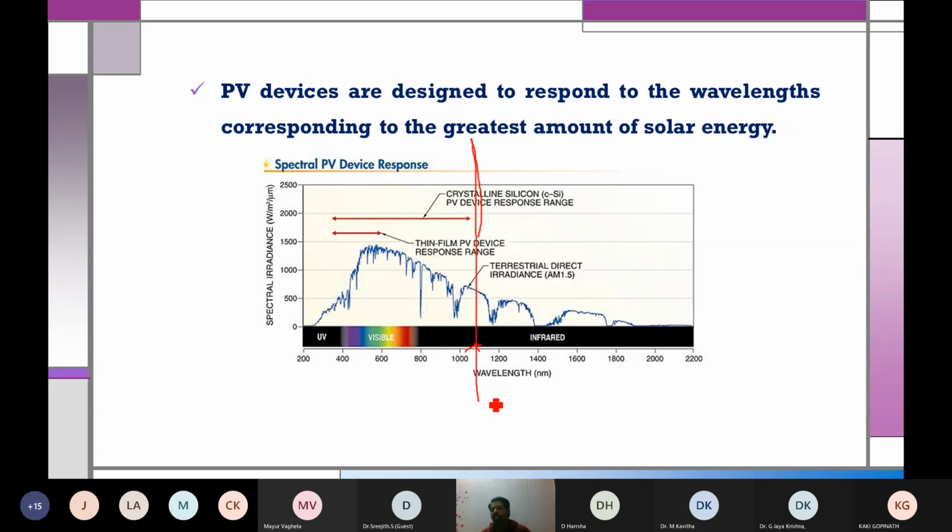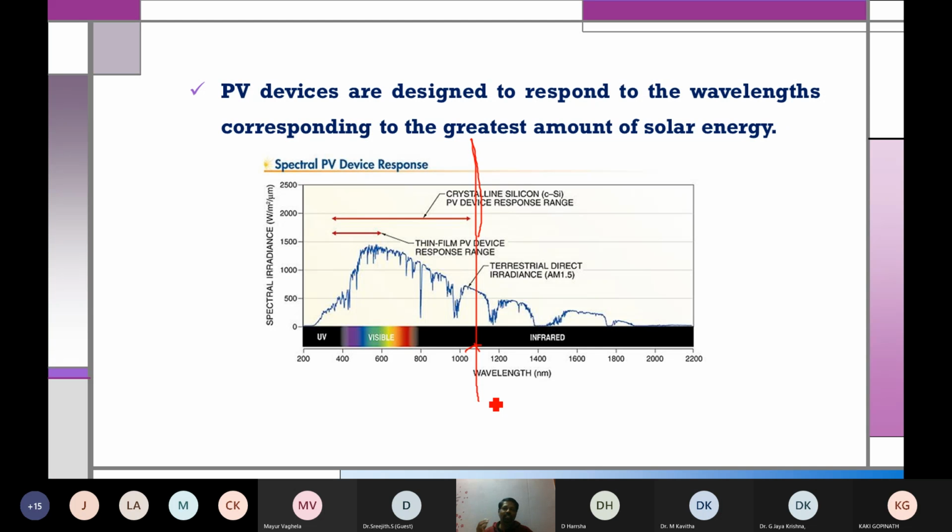Now see, as per Planck's law, higher wavelength will have low energy. That means if we go beyond this 1110, to 1200, 1300, 1400, 1500 and so on, the wavelength is increasing whereas the energy is decreasing, right? So they don't have the energy to generate power. So this side is eliminated now, because they have more wavelength, less energy. So a minimum of 1110 is needed. Now let's come to this side.